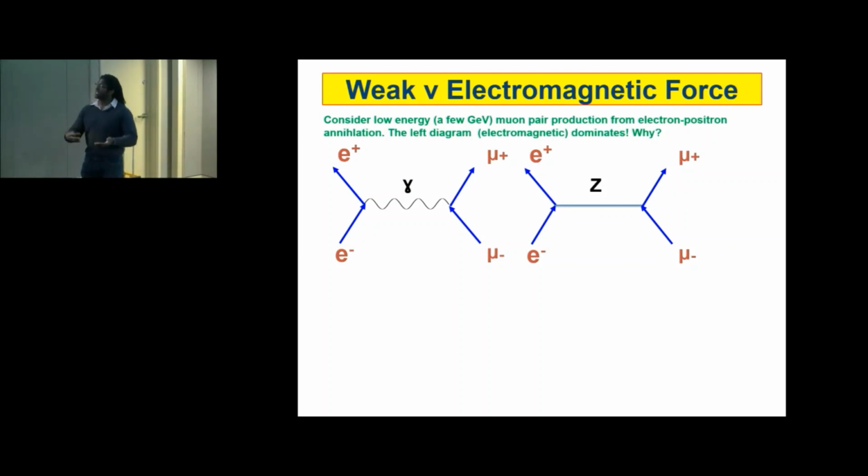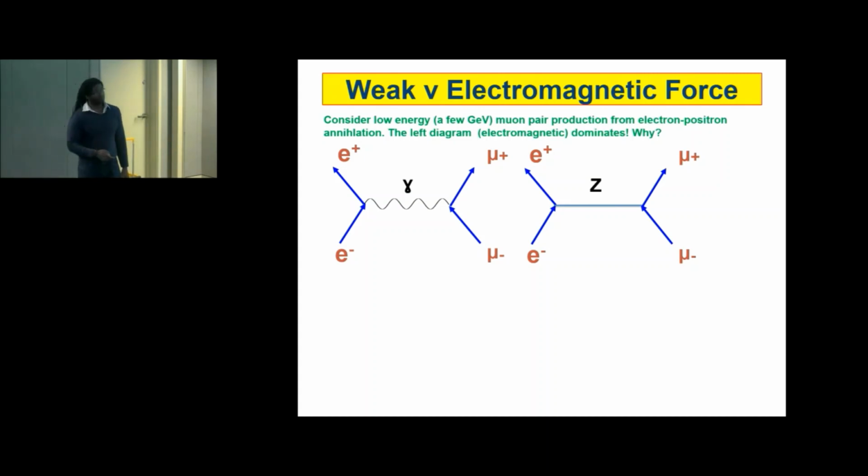We keep upping the energy so that we can create heavier and heavier particle states. That's how we know about lots of those particles that I was telling you about. You could create muon pairs, tau pairs, B pairs. In this case, these are the Feynman diagrams for muon pairs, and they can be produced electromagnetically and also weakly. However, as a theorist, you do the calculations of these diagrams, and you'll see that at low energy the probability of this diagram is way higher than this.